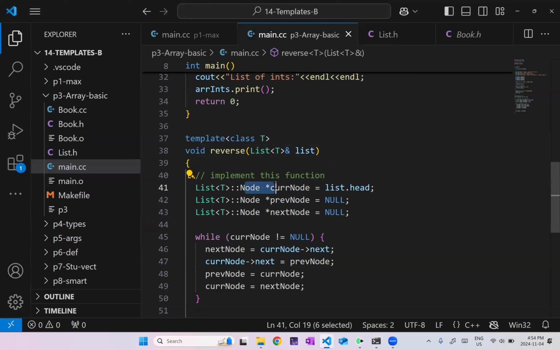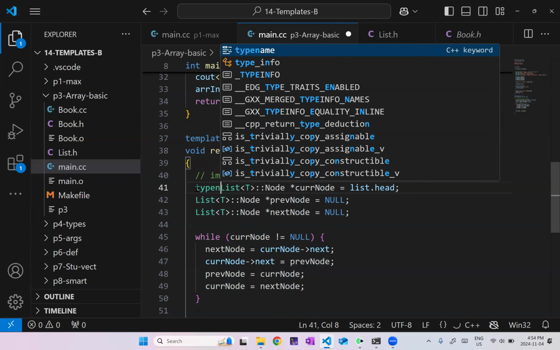Why? I mean, it'd be hard pressed to reproduce this example. I stumbled across it by accident. But what can happen, apparently, if you read enough Stack Overflow pages, is that for some reason the compiler gets confused. It doesn't know if I'm declaring a type here of node pointer. It doesn't know what a node is somehow. So it's not sure if I'm saying I want to multiply these two things together, or if this is a node pointer variable called current node. So I'm going to give it a hand. I want to say that this is not a variable. This is a type. So I'm going to say type name.